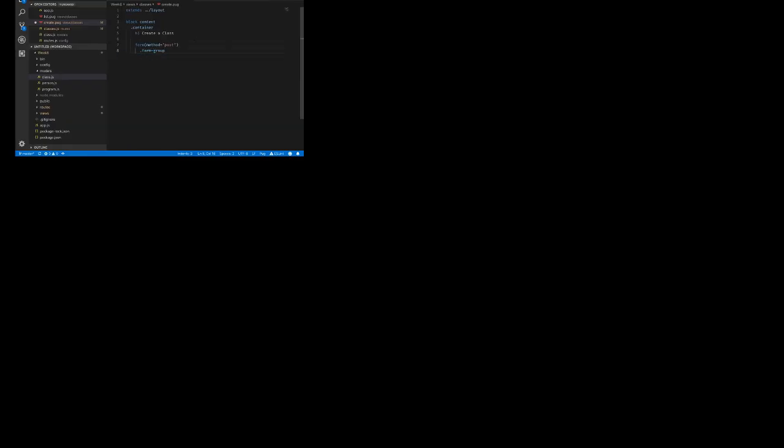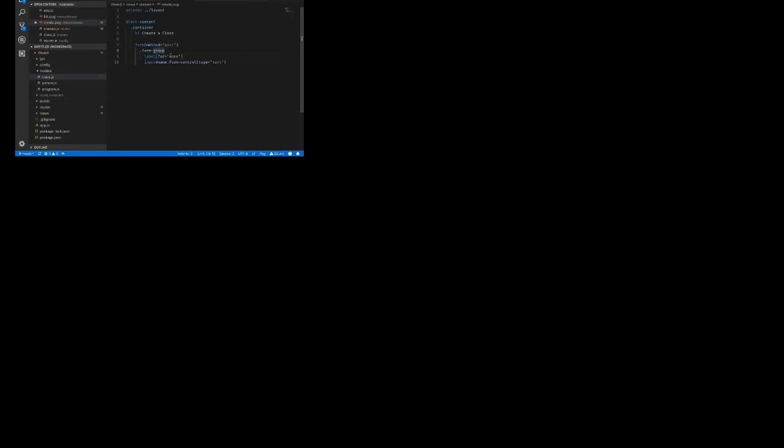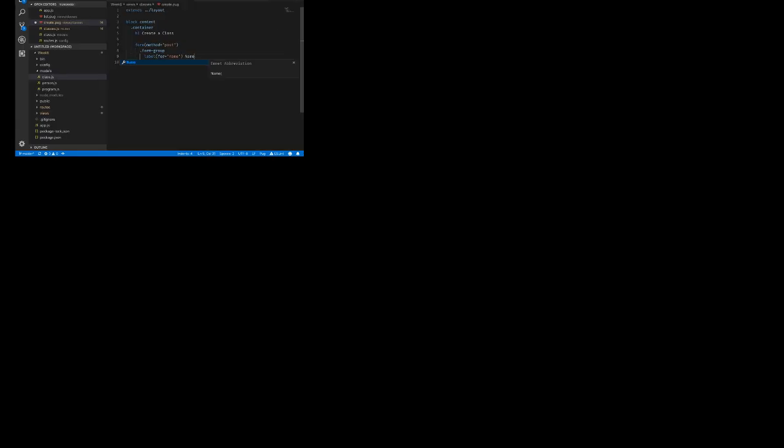So we're going to create a form group, and we're going to have a label for name, an input of name, dot form control, type is text. Because we're already using a label, I'm not going to bother to put in a placeholder. Name.